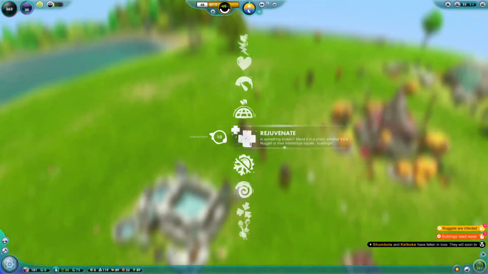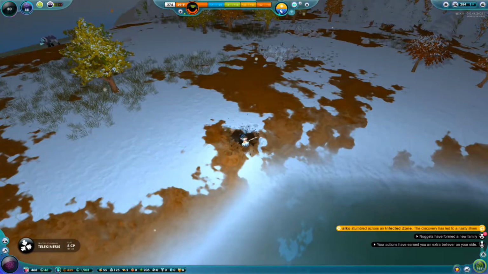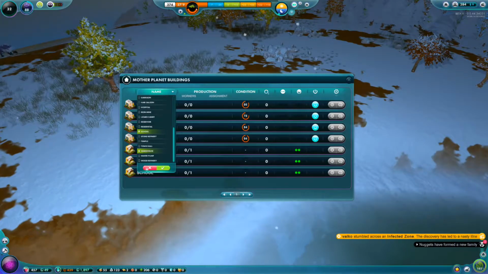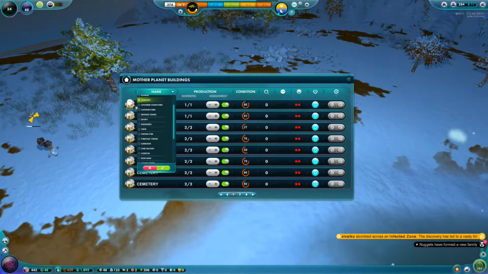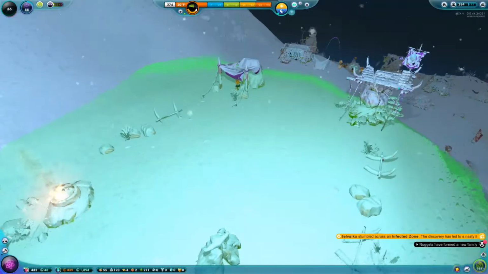Once your nuggets research enough to have cemeteries, you can move your dead nuggets to the cemeteries. Build cemeteries as soon as you can. I recommend moving them to cemeteries instead of healing the infected sites because it costs 5 creator points less to move them and they get a proper burial.